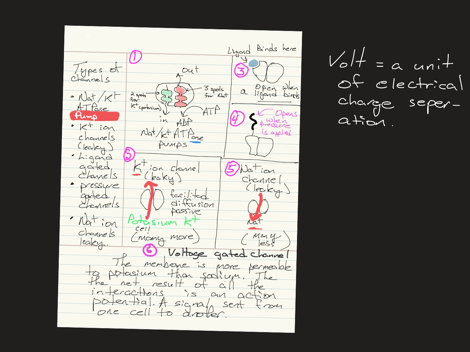So when you look at a battery, you've seen these rectangular batteries before, yes? This is a 9-volt battery. What that means is that there's 9 units of separation between the positive and the negative. What about watts? Watts is a measurement of electrical power. This is a measurement of electrical separation of charge. So 9 units of separation between positives and negatives.